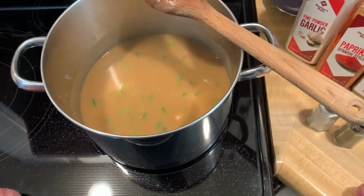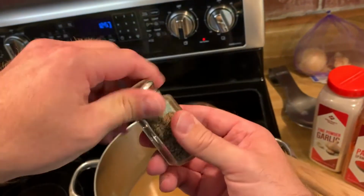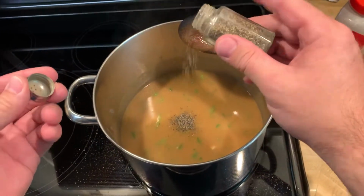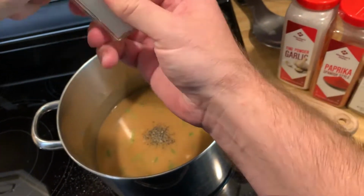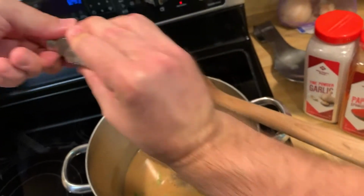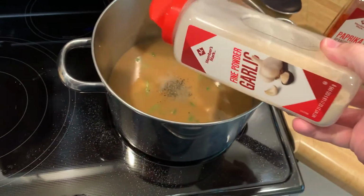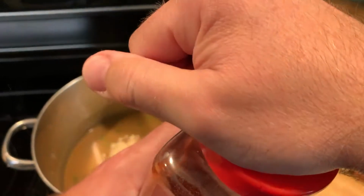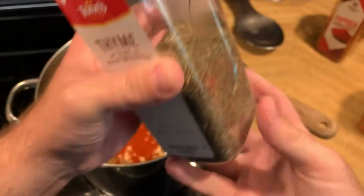So the next thing we're going to do is go ahead and start adding our spices on top of that. So I'm going to add a little bit. The spices it calls for is a half teaspoon of salt and a half teaspoon of pepper. So again, for everyone that likes to measure, go ahead and grab your measuring devices and do what you need to do. We're going to go ahead and grab a tablespoon of garlic. I know everybody's like, that's not more than a tablespoon. Yeah. We're going to add a teaspoon of paprika. We're going to add a tablespoon of thyme.